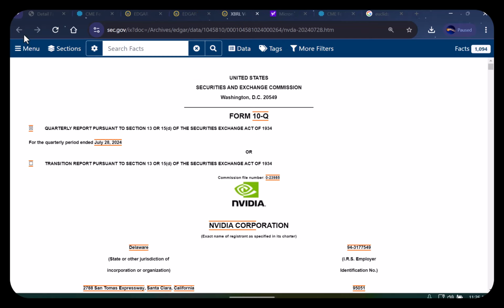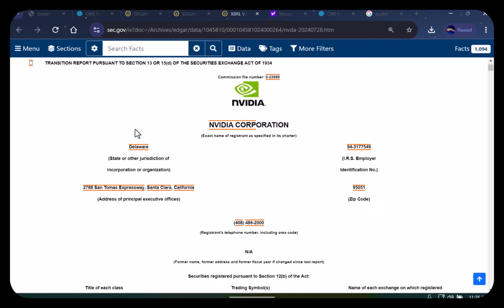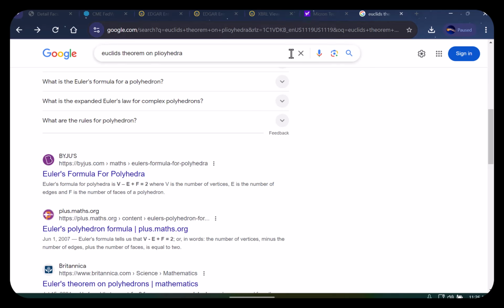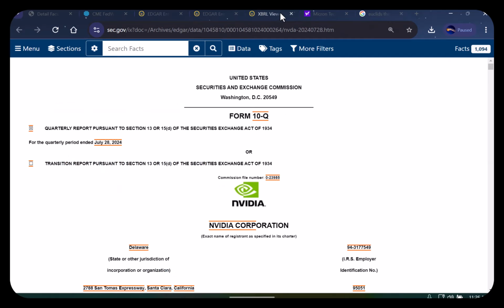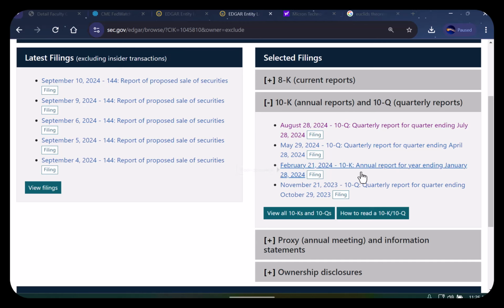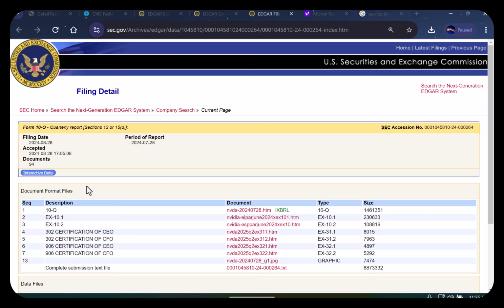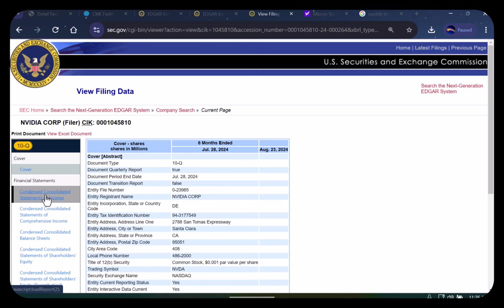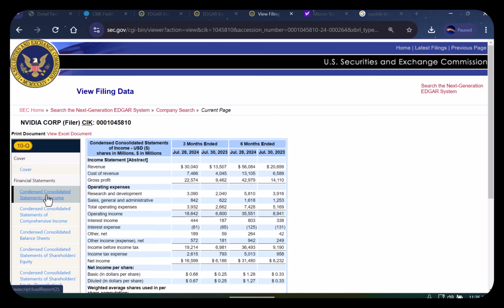If you click on the link, you get the actual text of the filing. But if you click on the filing itself, you can hit on interactive data. You can directly reach the financial statements that you want, but in a table form.